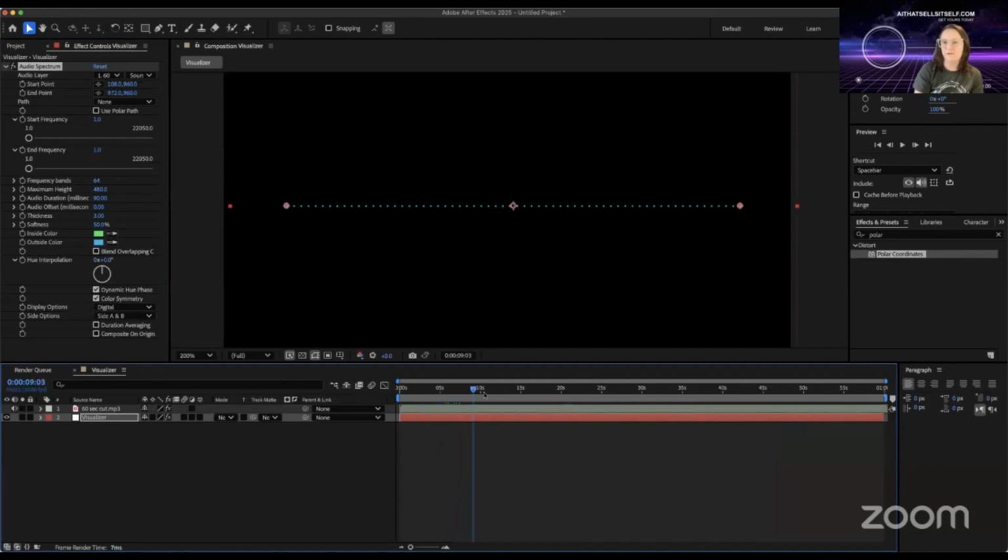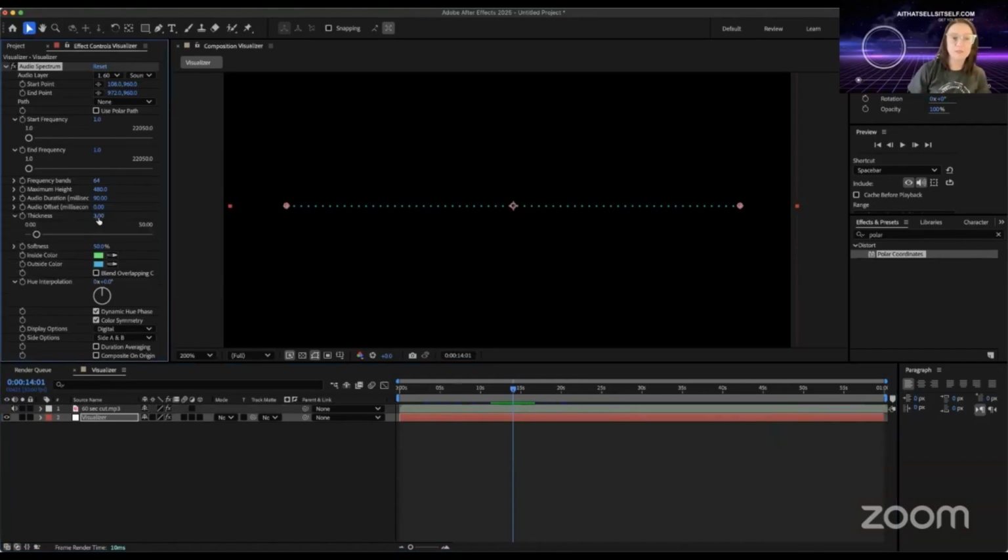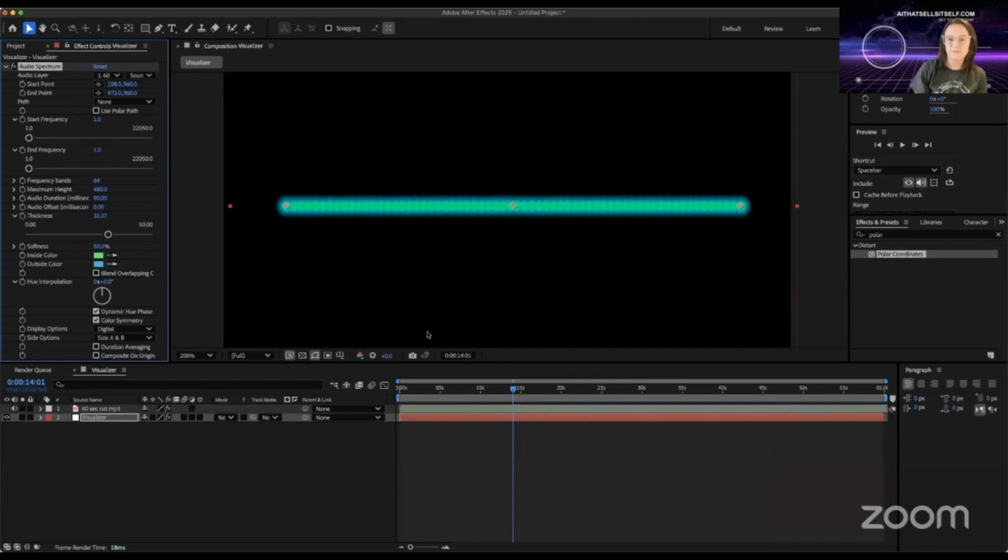You keep it all the way down, it will give you more of that spectrum, but you can play around with how much of it you like to see in there. Next, we can also play with the thickness here. We can either just type in how thick we want the bars to be, or we can use the little scale here, make some cool little different looks.